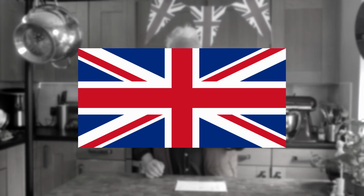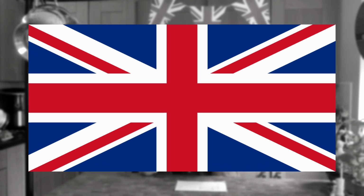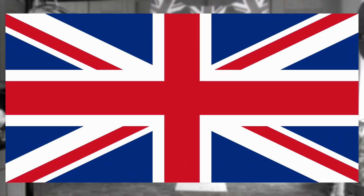And just an aside, generally people call it the Union Jack. And I've always thought that was incorrect because that's a naval term, and also it's used when the flag is flying on a building that the Queen is in. But that's not necessarily true, so you can call it the Union Jack. Or if you want to appear to be a smart ass, you can call it the Union Flag.